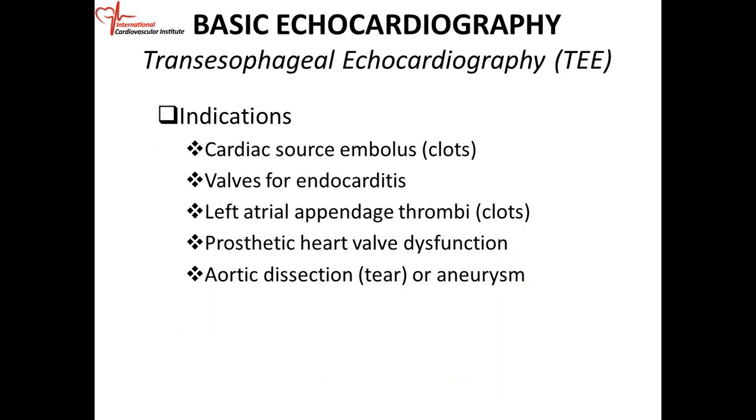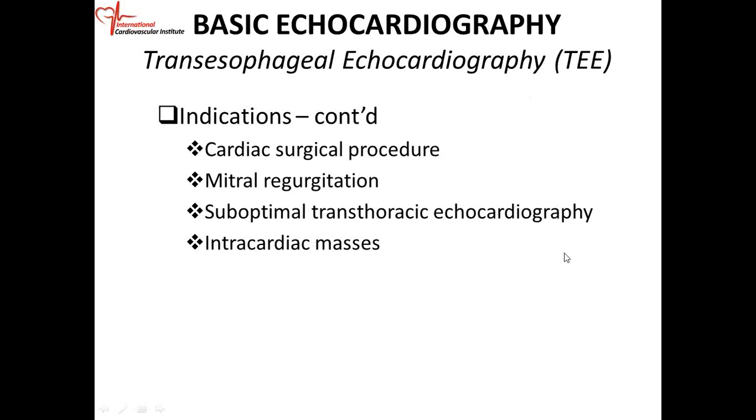So you can quickly do a transesophageal echo and determine if there is an aortic dissection. So transesophageal echo can help you in that area as well, and it's one of the techniques to quickly make that assessment, aortic dissection.